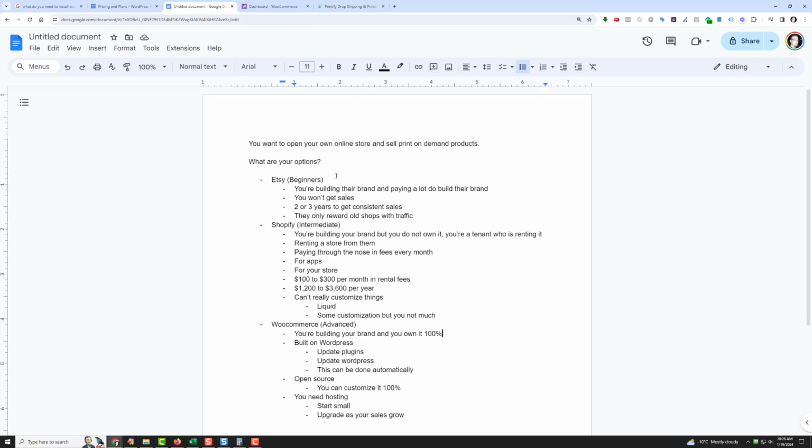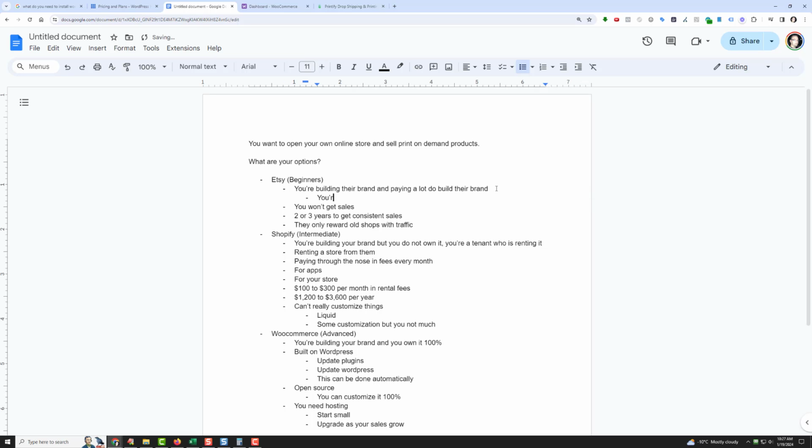You own it. So you go from basically not even renting on Etsy, just paying a fortune in fees to kind of occupy a spot. Well, I'll call this like a, let's do this. You're staying at someone else's hotel. Put it that way. That's what building a business on Etsy is. You're staying in somebody else's hotel. And then in Shopify, you're a tenant who's like renting an apartment, and the apartment is a store. And then WooCommerce, you're building your own brand. You own it 100%. It's your house. Okay? That's how it goes.